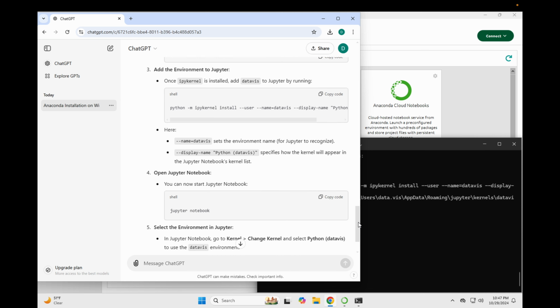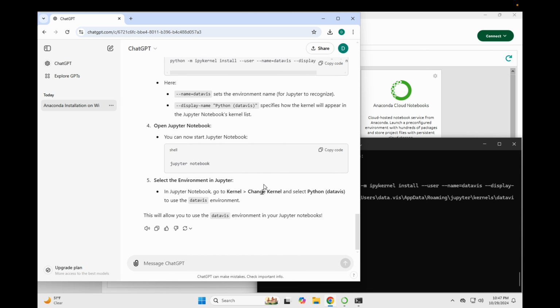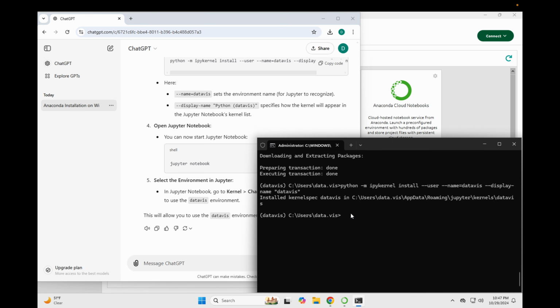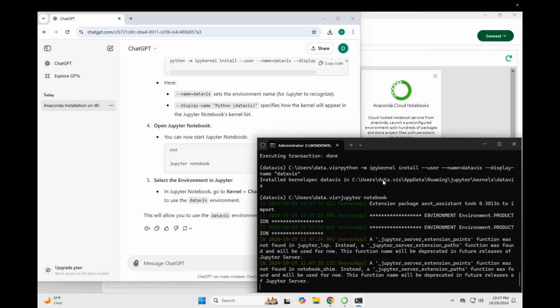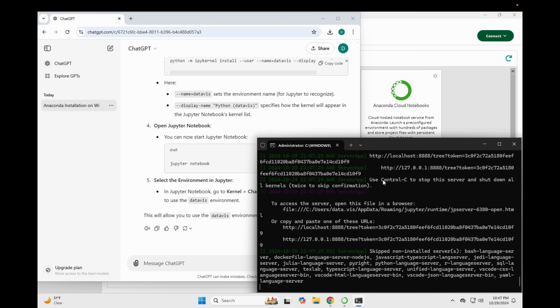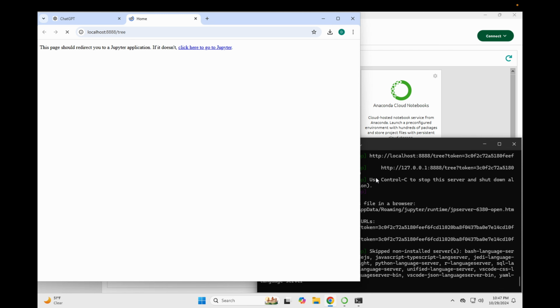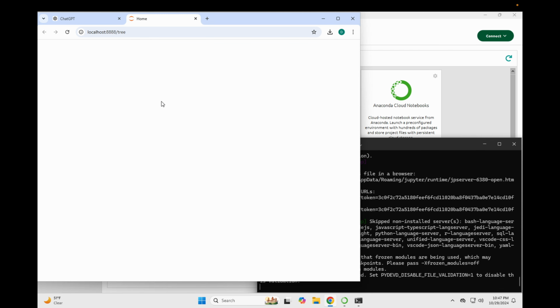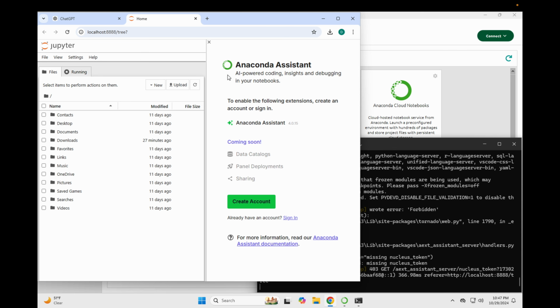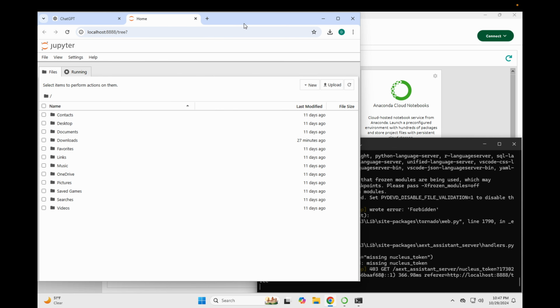Now this is done. We should be able to start Jupyter Notebook. So now we're in our Jupyter Notebook.